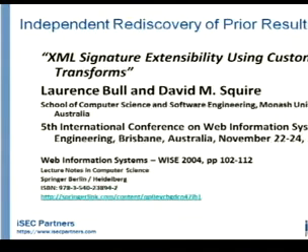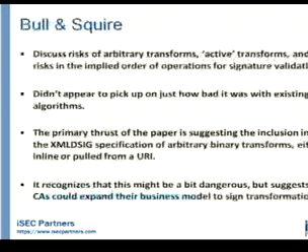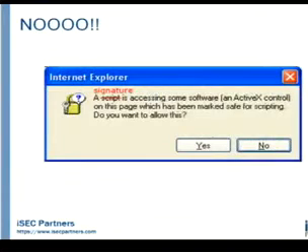This was first discovered by Lawrence Bull and David Squire. I went back and did some research after I discovered this, and when I knew exactly what I was looking for, I was able to find a reference to it. But they kind of missed the boat because they were talking about it in the context of allowing completely arbitrary programs to be included as a transform and run my code completely arbitrarily. I think we can agree this is not a good idea. They said, well, you can just sign that application. Well, how do you validate the signature? Well, then you run this code and it turtles all the way down. So I don't think we want to go there. I think we should try and eliminate "run my code to validate my signature" from the world.